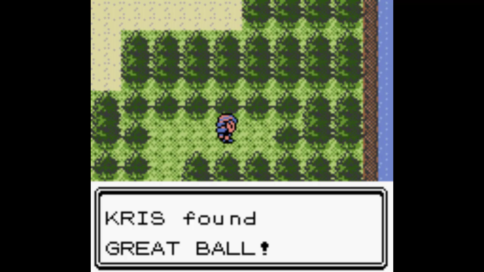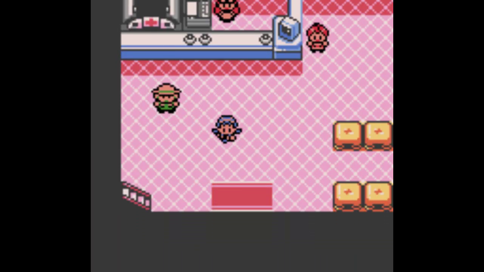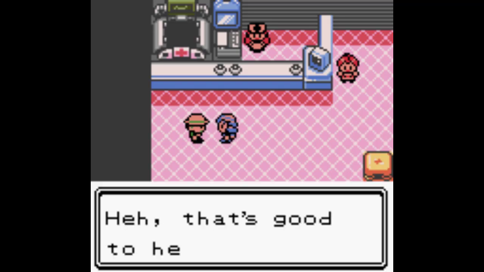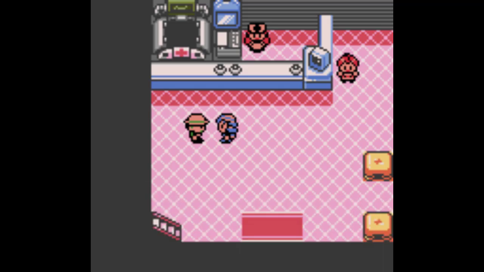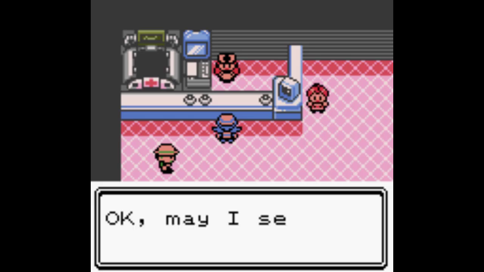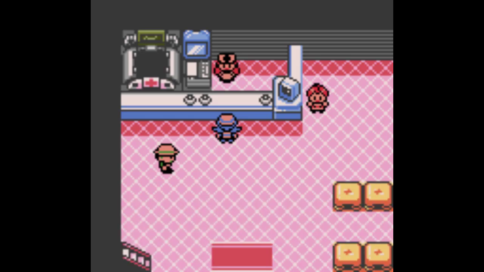So there's a hidden Great Ball for us to pick up here. Let's talk to this guy first. This is a great fishing spot. Yeah, we want this Old Rod, because if we get a Qwilfish swarm, we will at least be ready to fish for one. Thank you for waiting. Your Pokemon are fully healed.